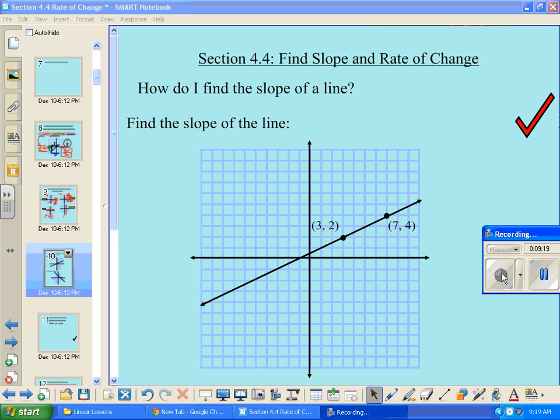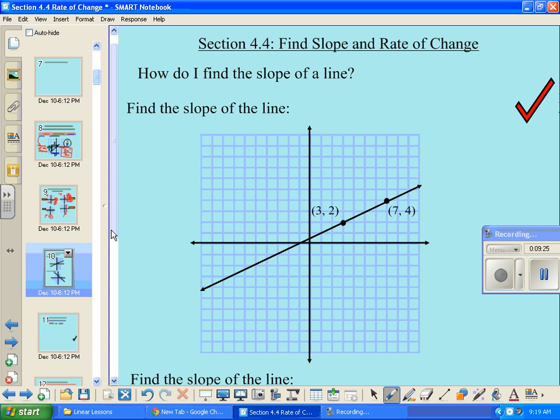So there's 2 ways that I talk about finding the slope of a line. One way is if I have the graph of it, just like I do here, we can find the rise over the run. We can see between the 2 points that are on this line. If I want to find the slope of a line, I just need 2 points. Between those 2 points, I can just count how far I go up and how far I go over. What's the rise over the run? What's the slant, the angle of this line? That'll give me the measure of steepness. That'll give me the slope.